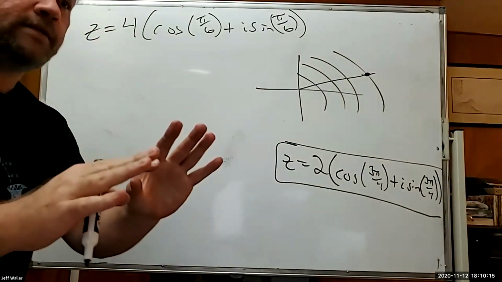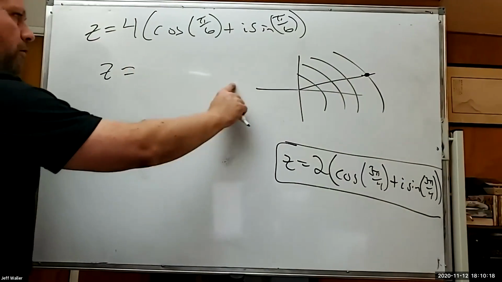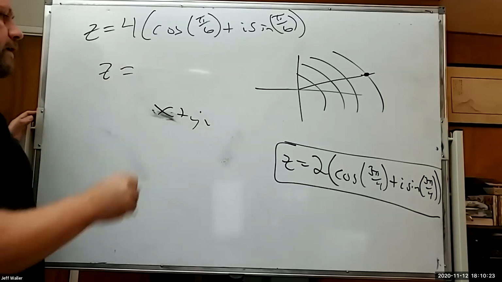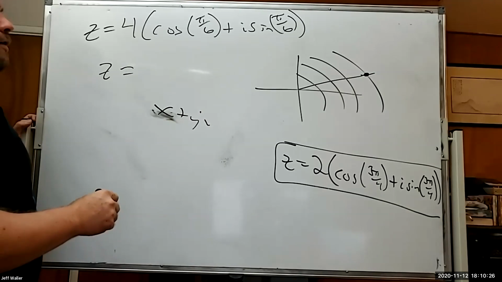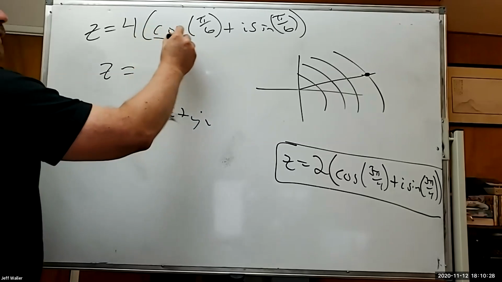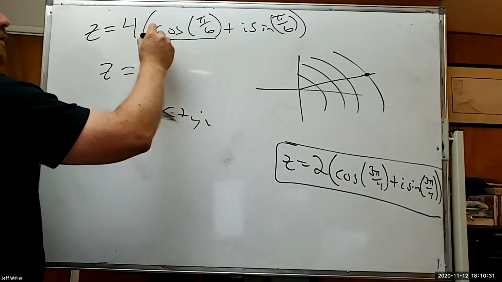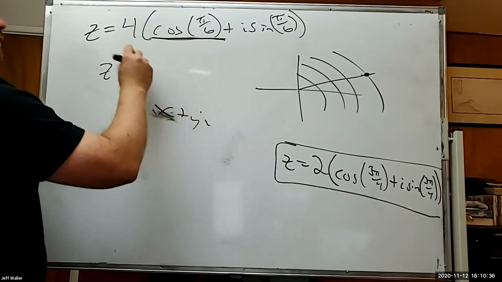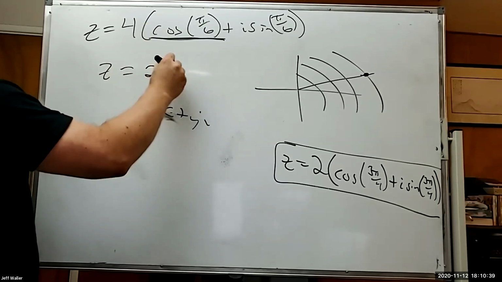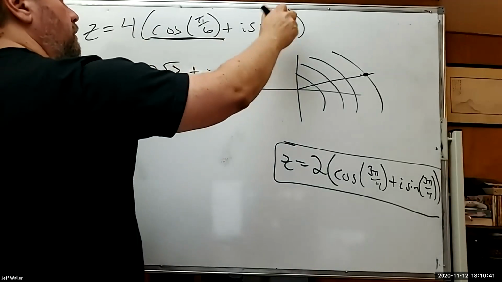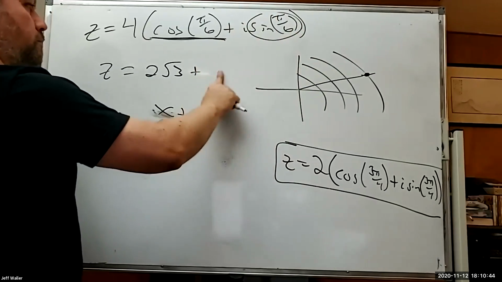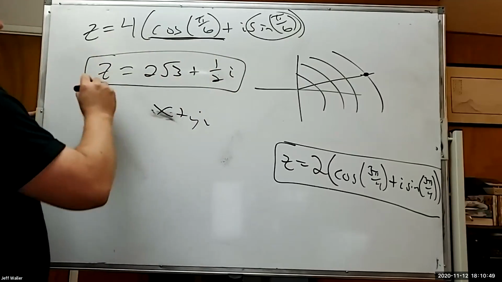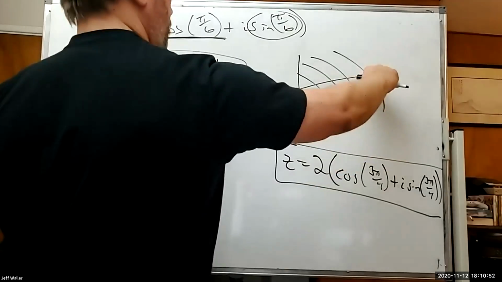Now, what I thought you were going to ask is, can you convert this back into normal form? The x plus, become an x plus yi. Why is that easy also? Because you know what cosine of pi over 6 is, right? What is cosine of pi over 6? Rad 3 over 2. Yes, so then rad 3 over 2 times 4 is 2 rad 3 plus I times, and sine of pi over 6, of course, would be 1/2. Yeah, so let me write it like this, 1/2 I. So that would be what z looks like.